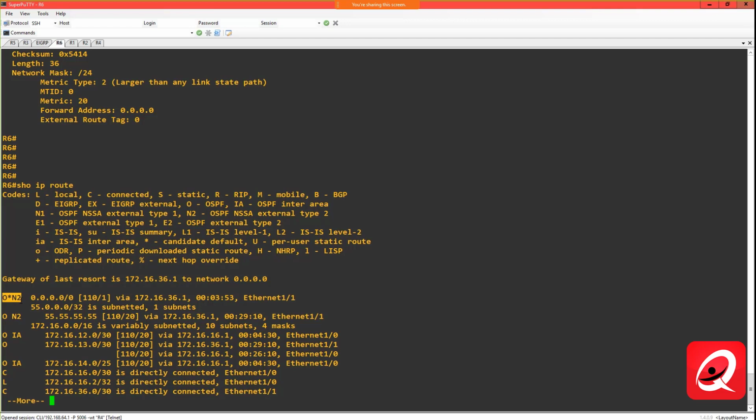See, this is another thing that might happen on the written exam. They might give you a routing table output, and then you're going to have to infer from that routing table output what's happening in the topology. You should definitely be able to tell from this configuration that you're running an NSSA, and that you're not using a totally stubby NSSA because the default route coming in is an N2, it's not an OIA. If this was a totally stubby NSSA, the default route would be automatically coming in as an OIA. And over time, you just learn these things and you recognize them because you've seen them so many times. All right?